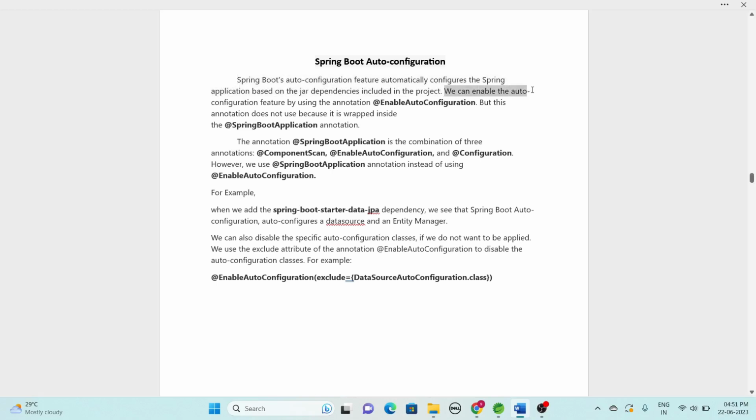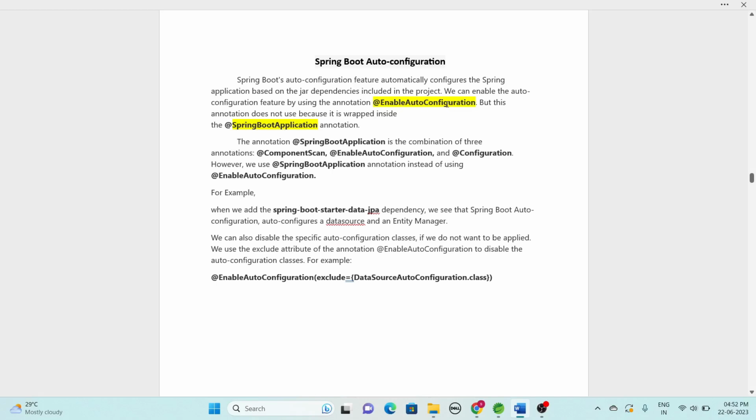We can enable the auto configuration feature by using the annotation called EnableAutoConfiguration. We are not using the EnableAutoConfiguration annotation as of now because it is wrapped inside the SpringBootApplication annotation. So instead of using EnableAutoConfiguration, we can directly use the SpringBootApplication annotation.